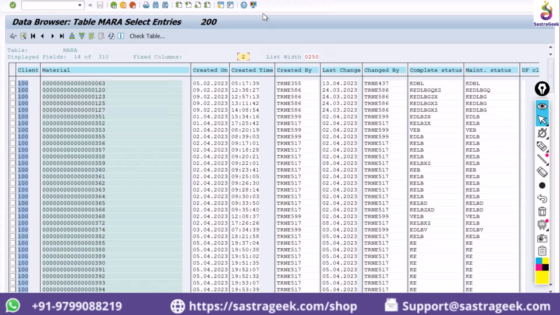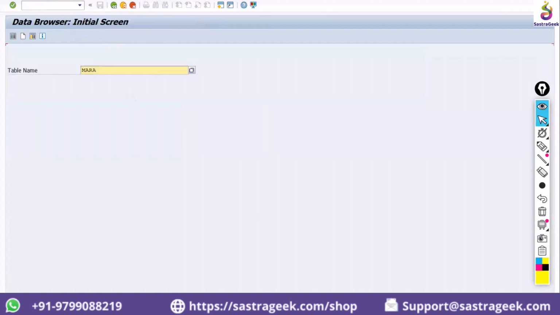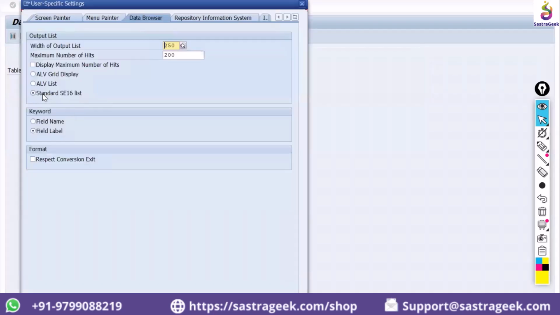In that case, go back to the initial screen, go to Settings, go to User Parameters, and click on ALV grid display. If you want the field name as a keyword, you can select this. Field name means the technical name. Or if you want the field label, that is the label of your material.